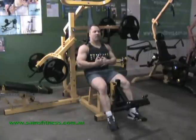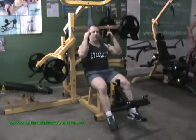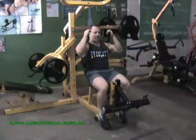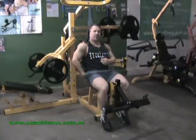Abdominal muscles are all about contraction and feeling. It's not a lot about heavy weight on abdominals. And you always have to remember too, the more weight that you put on the front portion of your abdominal wall, the more strain goes on the lower back.